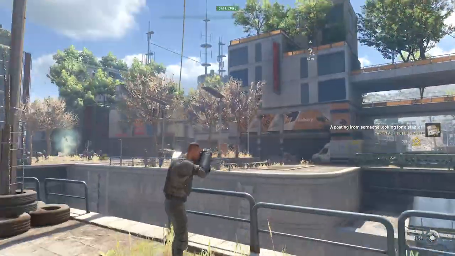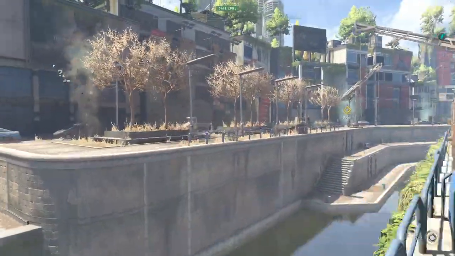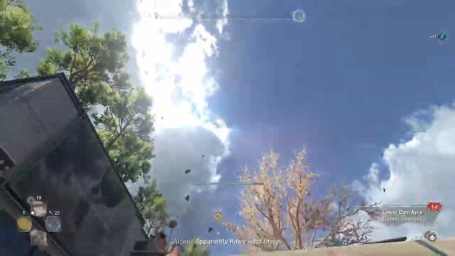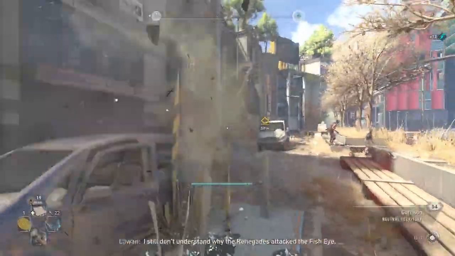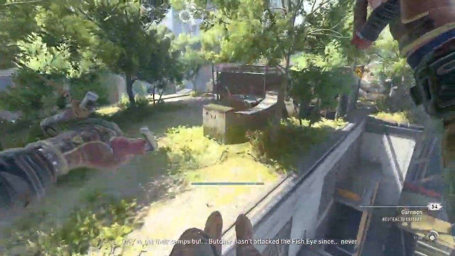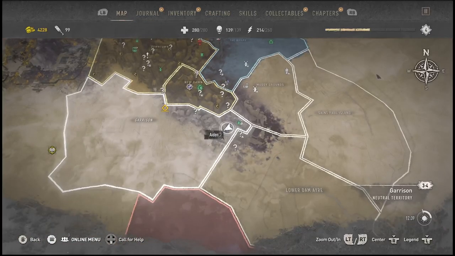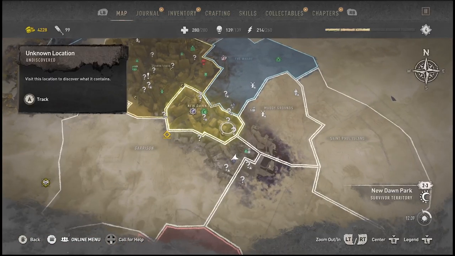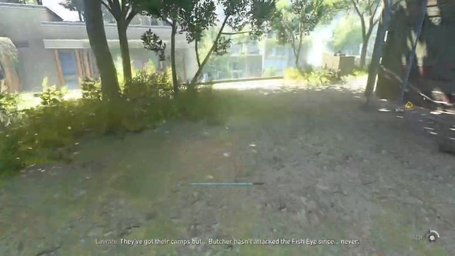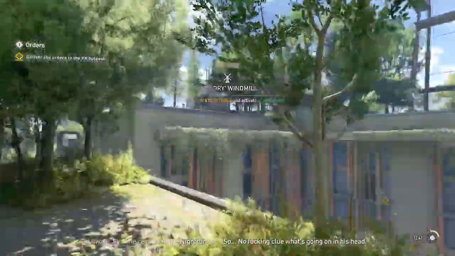Wait, oh, is this this guy? No, he's somewhat different. Okay. Off to New Dawn Park. I'm going to New Dawn Park. Apparently Ro went there. I still don't understand why the renegades attacked the Fisheye. Wait, hang on. Where is New Dawn Park? This is New Dawn Park. Right here, but okay, that's not even it.